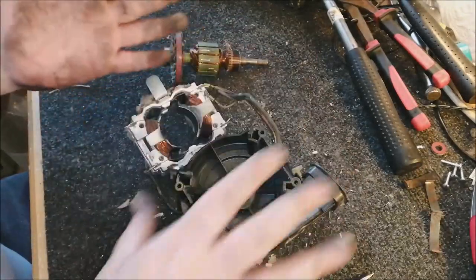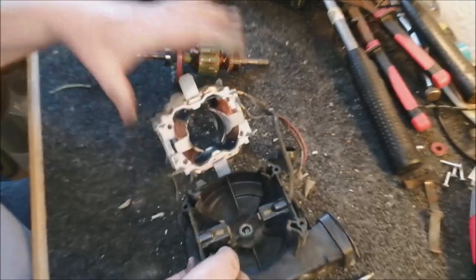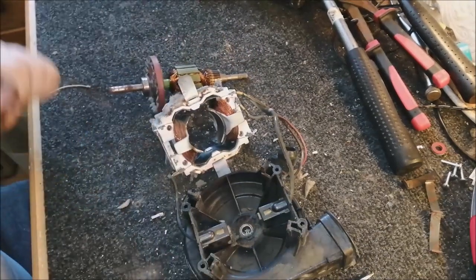So now we need to clean everything up here. And look at the state of my hands as well. This is absolutely crazy. So we need to give this all a good clean. We need to clean the cooling fan as well. That is horrendous. So yeah, let's crack on with it.